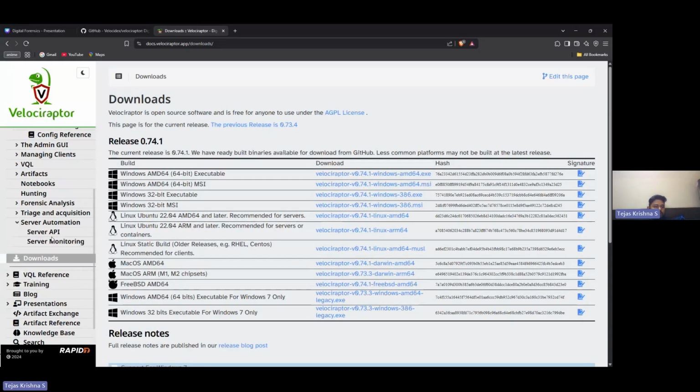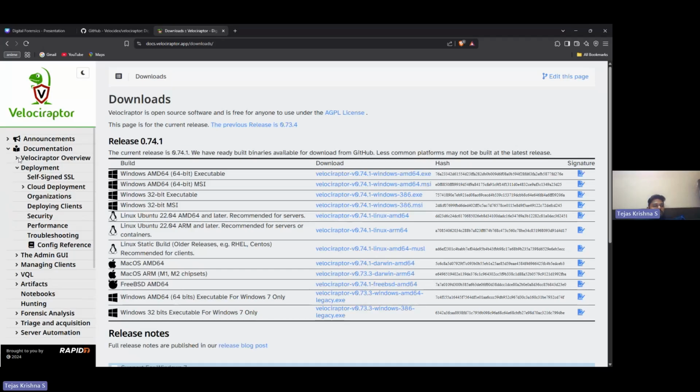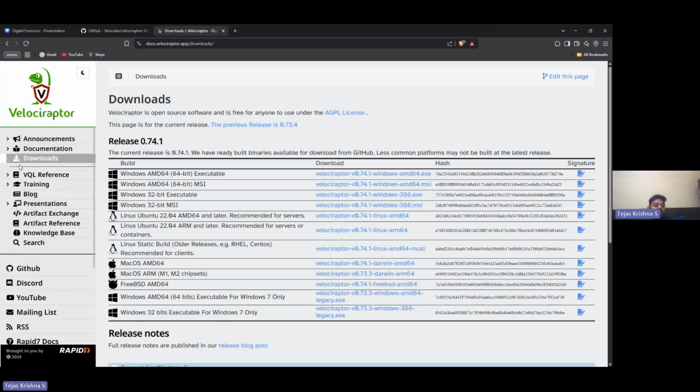You even have the API, server monitoring, all these things are also there. See, you just need to go into it and have an overview, checking everything. The docs come with Windows. Since this software installation is below the documentation, if you're able to see my screen, there is a section separately known as documents. Sorry, below documents, there is downloads. In downloads, you'll be able to find all these things, the exe file, the MSI file.